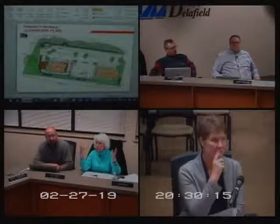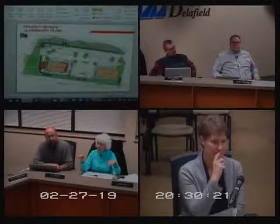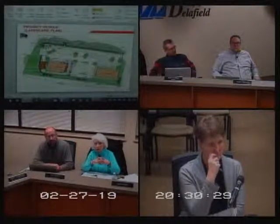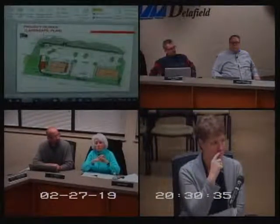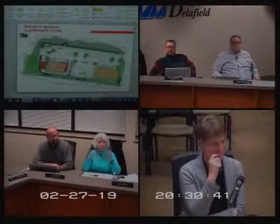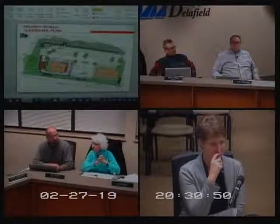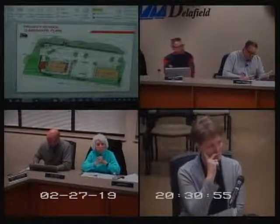Not only that, it holds that slope. I don't want to see it undercut, because if you start undercutting, you could destabilize that slope somewhat, and you'll start getting erosion, and you'll have problems up above in those buildings. I don't care for the staircase in it because I could see somebody's kid falling and getting severely injured, or even an older person such as I. And in the wintertime, it would have to be salted, and I know where that salt's going to wind up. It's going to wind up near the roots of those trees. So those are the things that I have real issues with.